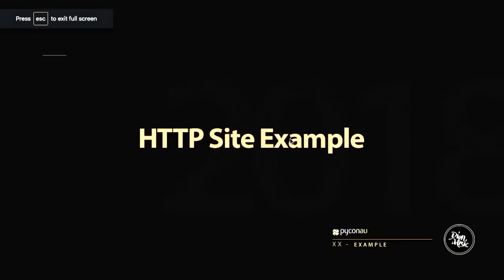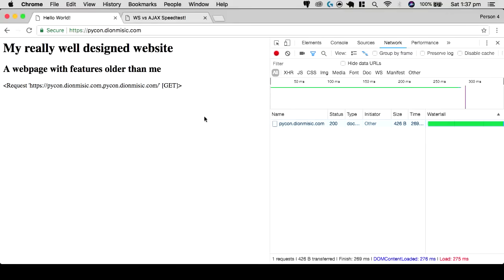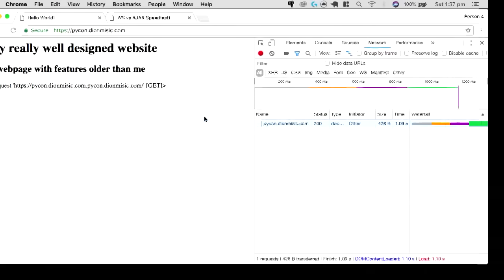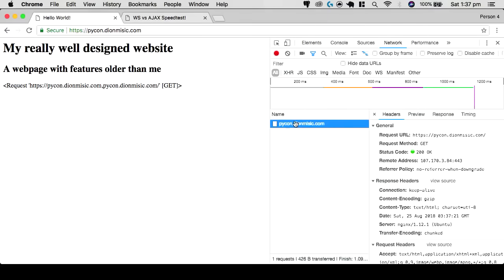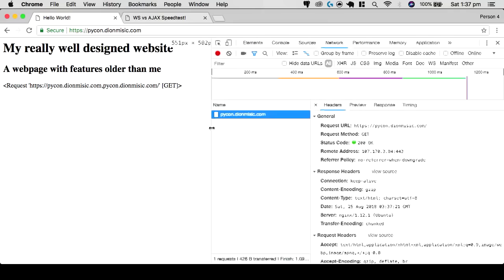So I'm going to give you a quick example of a basic HTTP request, and show you how you could find these headers and look at what these things look like. If you open up any web page, like my awesome web page here, open up the inspect tools and go into the network tab, and then you can have a look down here at all the requests you've made to the server. If you click on one, you can look in greater detail at what the request is actually doing.